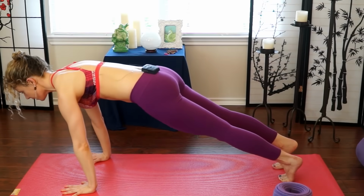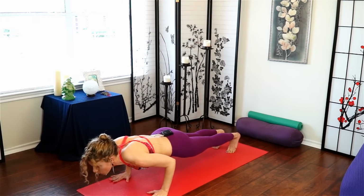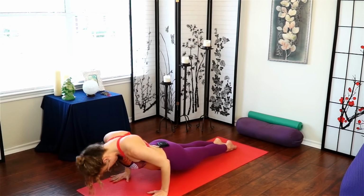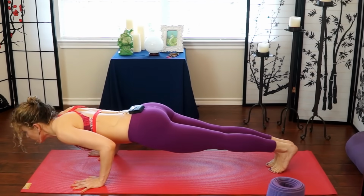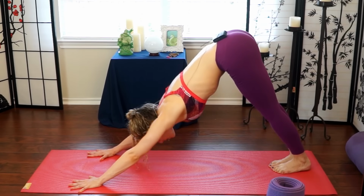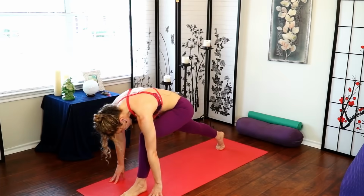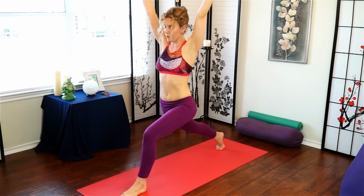Plank pose, lower the body. Can touch the earth or hover, cobra or upward dog. And then you return to downward facing dog. Left foot steps forward. Reach the arms open and up overhead, finding a high lunge.